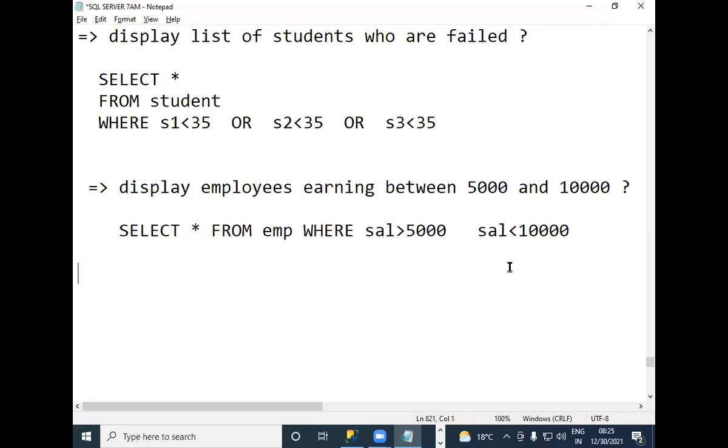Both must be true, not any one. Between 5,000 and 10,000 means both conditions must be true, not at least any one condition. His salary should be greater than 5,000. It must be less than 10,000. Both must be true. Then what operator we use? AND operator. We use AND.